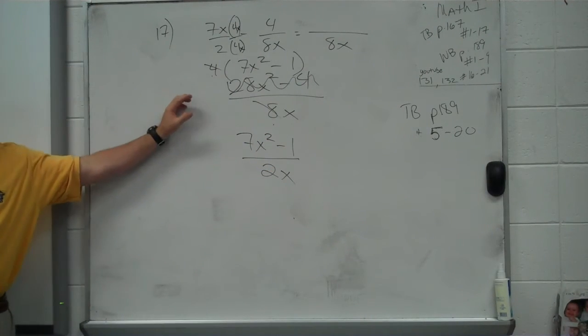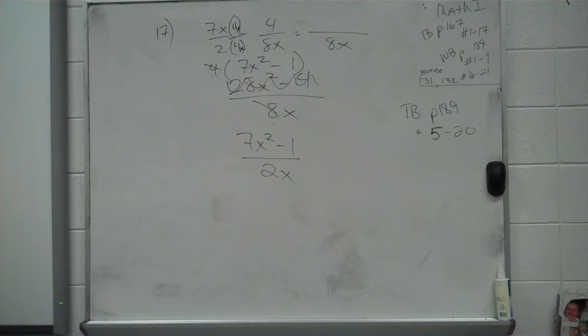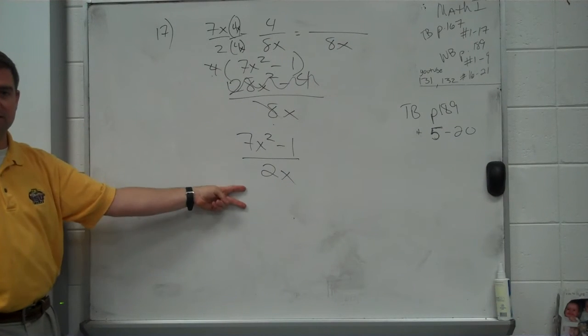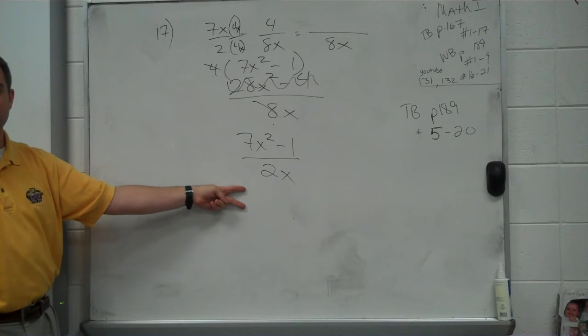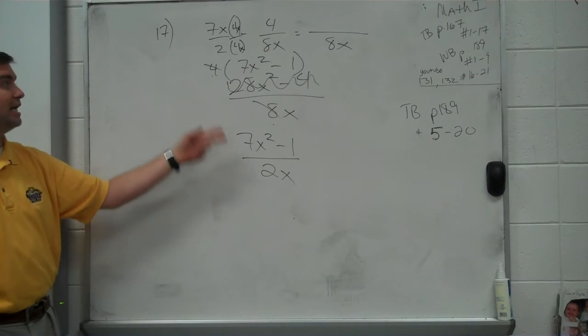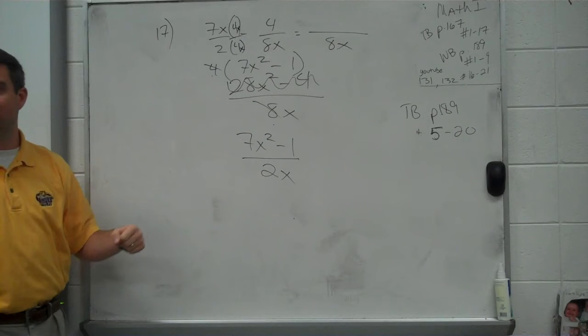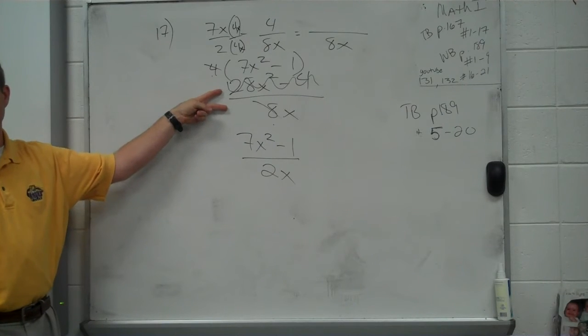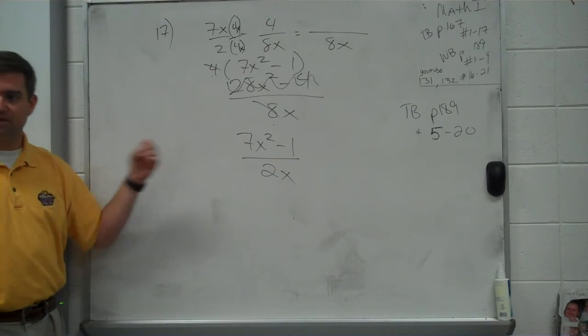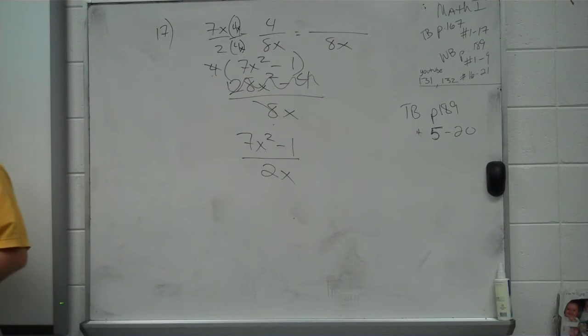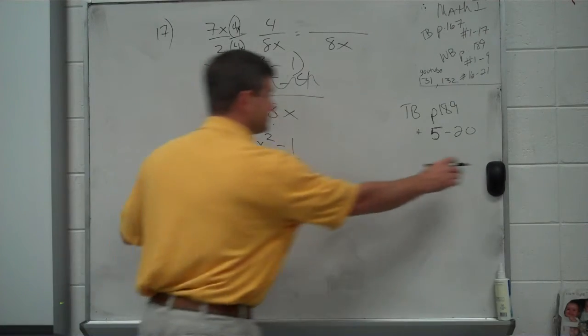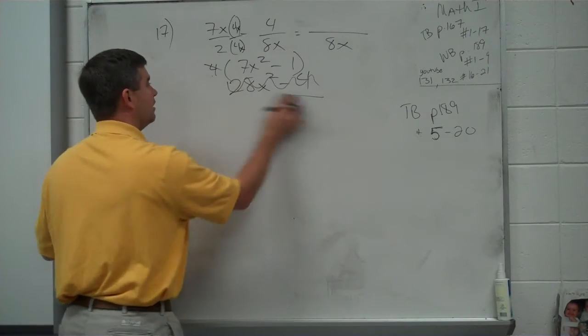Are you going to get any credit if you don't cancel that last step? No. You've got to be looking to cancel. That's what section 3.8 is. In 3.8, I give you that problem, and you have to simplify. Okay? Simplifying rational expressions. Now, all we're doing is adding and subtracting to get that problem. And then you have to simplify. So you've got to simplify before you move on. Questions? Any questions? All right.